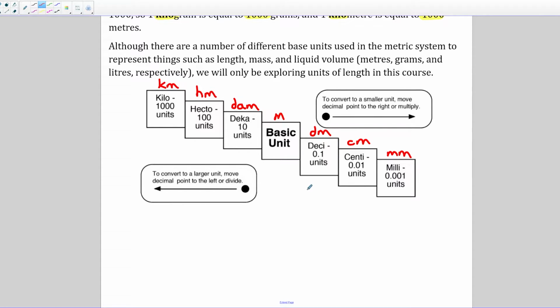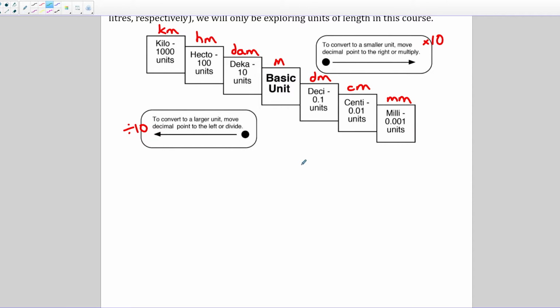The way that the metric system is set up makes it very easy to move within units in the metric system. If we're trying to go from a larger unit to something that's a little bit smaller, we're just going to have to move the decimal point to the right, or we're going to multiply by 10 for every unit to the right that we're moving. On the other hand, if we're going to move to a larger unit from the right to the left, all we're going to do is move that decimal point to the left, or we're just going to divide by 10 instead. Let's take a look at an example where we would move the decimal to the right.